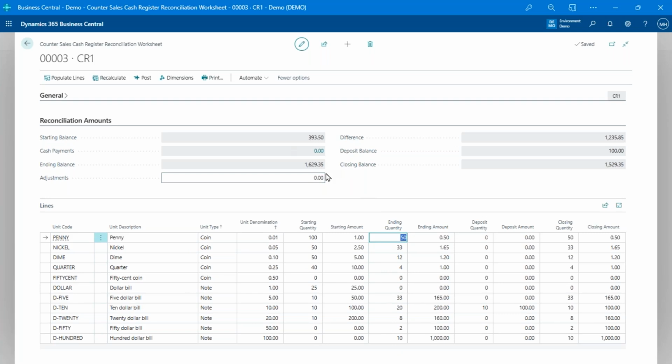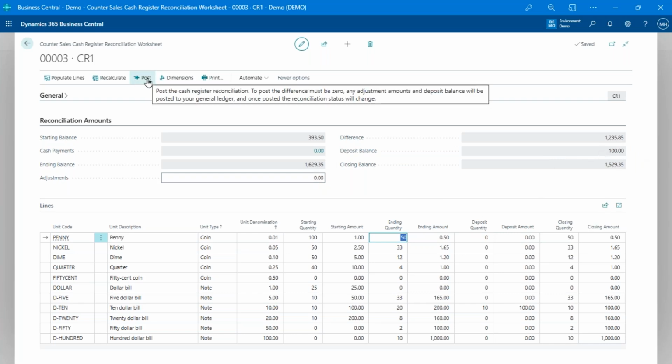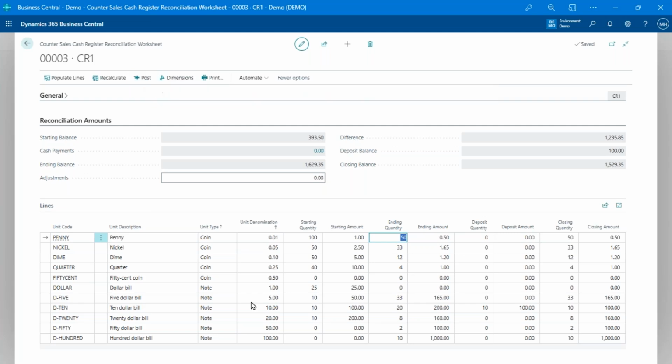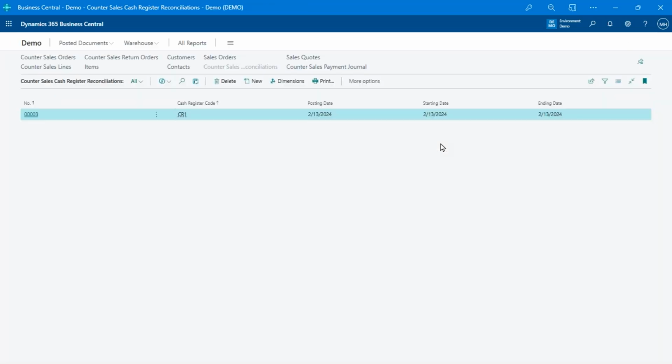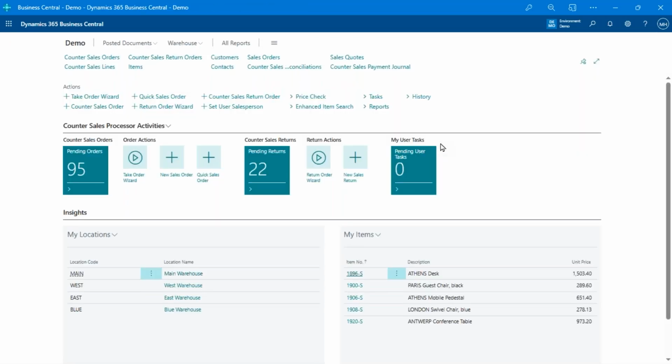It'll calculate what your opening balance is, compare that to what your cash sales were during the day and tell you what your discrepancy is going to be. And then you can indicate an adjustment amount or whatever. And this will actually post into the GL. So it'll actually post your deposit into the GL and everything else. And away you go. So, pretty robust tool for doing your cash drawer reconciliations. And then there's reporting for your daily close procedure that a manager would execute to say, okay, day is closed. Here's my total sales. Here's my margin. Here's all my payments, all that kind of stuff that you'd want to show.